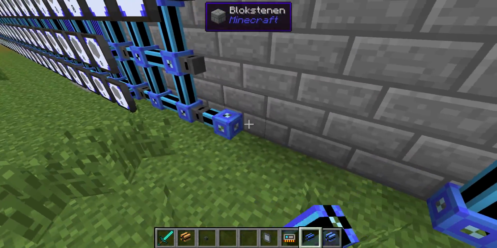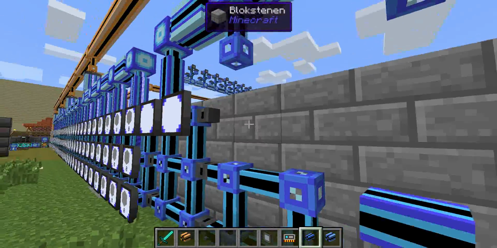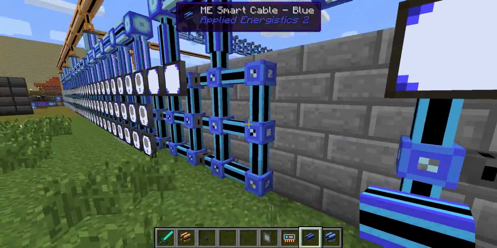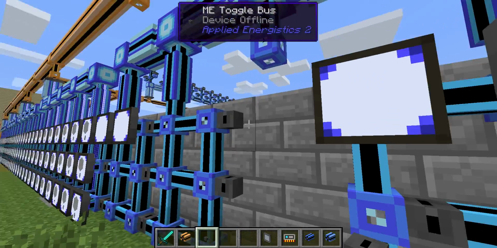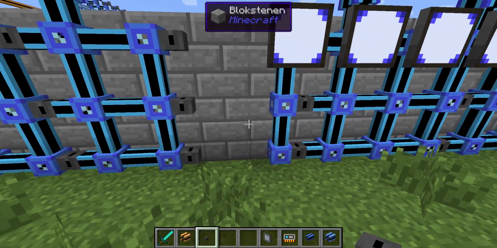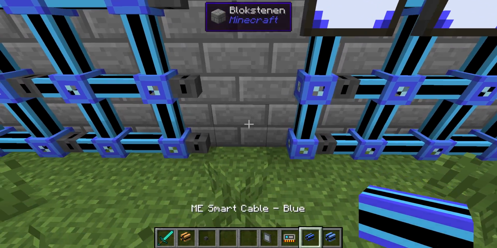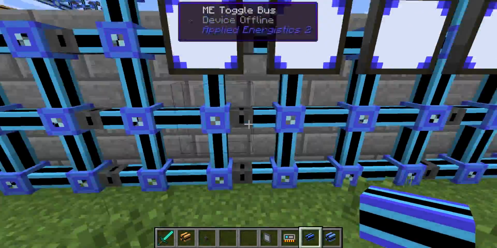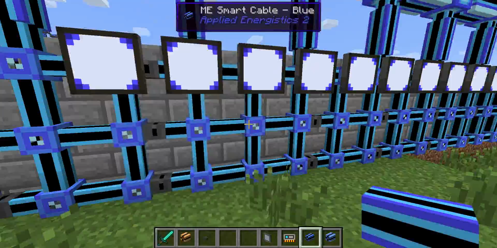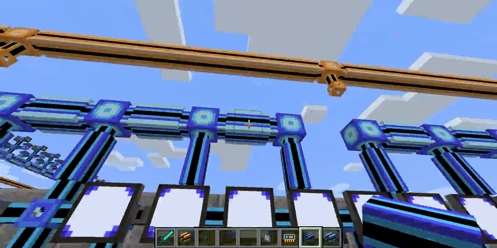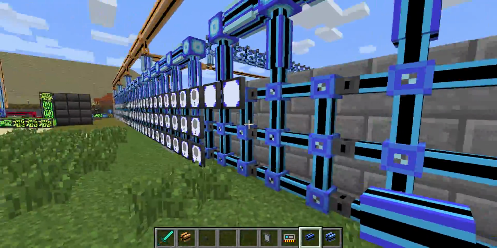So I put twice large, then I put again a toggle bus between it that disconnects the power and the data connection, and then I fill it up again and again and again, every time in 2 cases. Here I see it, it's 3, but that doesn't matter because it's not connected, it's just to show.